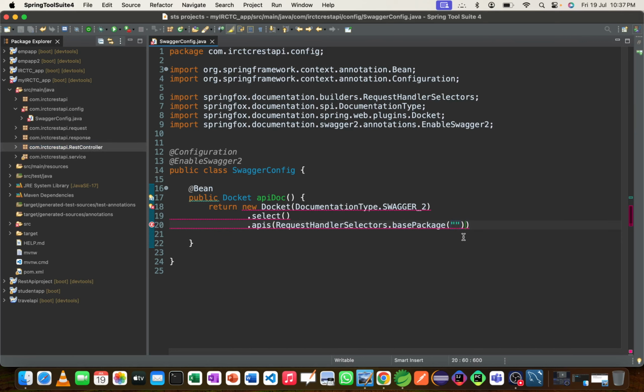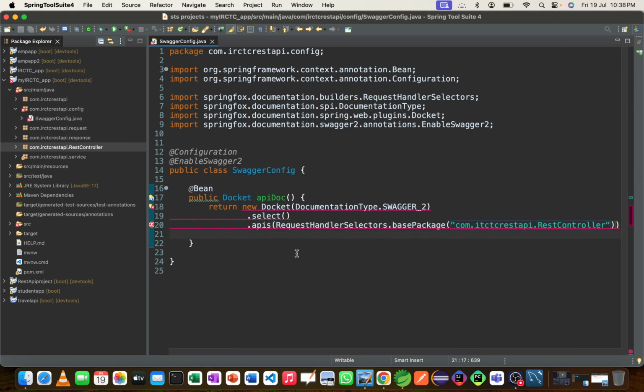So write here com.irctc.restapi.restcontroller. Guys, the package name should be correct because otherwise it will throw an error.